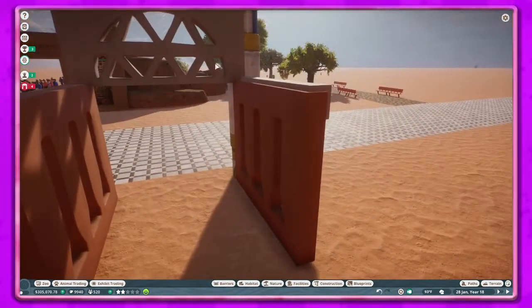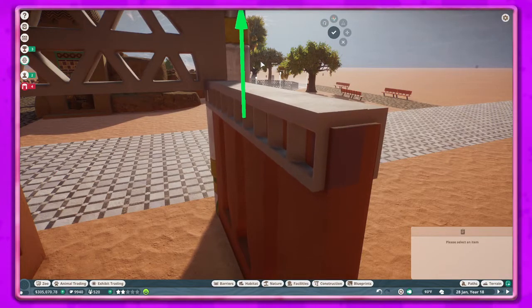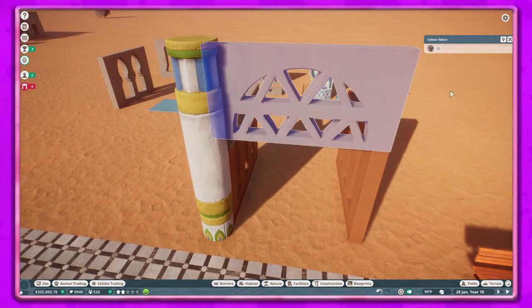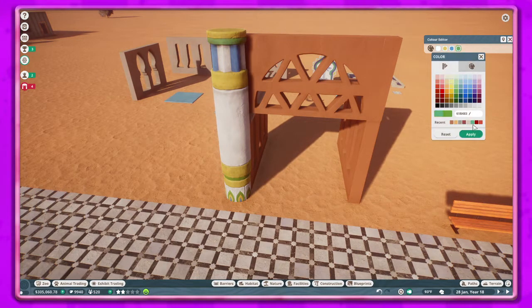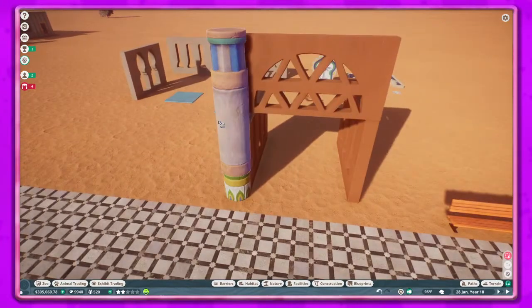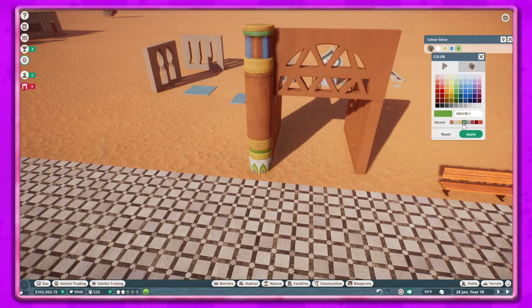I try to avoid showing a lot of camera movement. I don't like watching videos with really sped-up builds, so I try not to do that - let me know how I did. Here I'm just trying to get some colors I want to use throughout the whole thing. These are pretty much the only colors I use. It helps narrow down the decisions on colors because I have a hard time with that, but I think it turns out looking pretty good in the end.